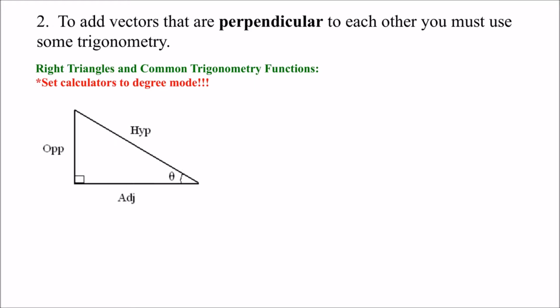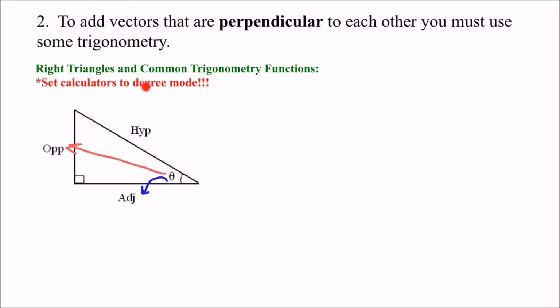It really doesn't matter. You just have to understand that the sides of your triangle here are named based off of the location of the angle that you know. Okay, so I know this angle theta, and the side that's located opposite of that angle is called opposite, and the side that's located right next to that angle is called adjacent. And then, of course, as always, the longest leg of a triangle is the hypotenuse. Okay, but these sides here are always named for the angle that you're referencing.